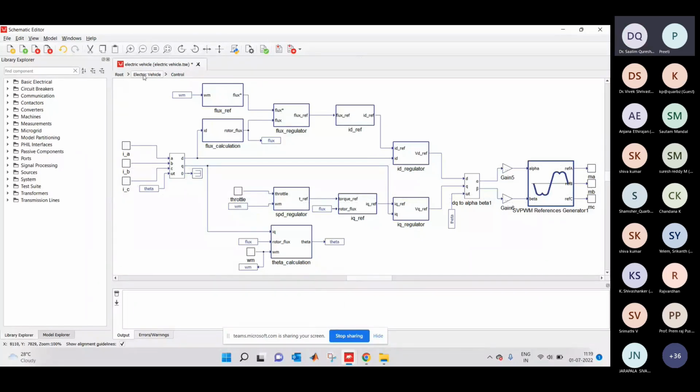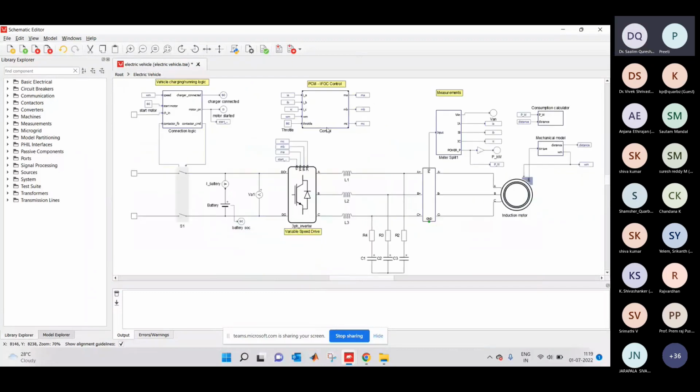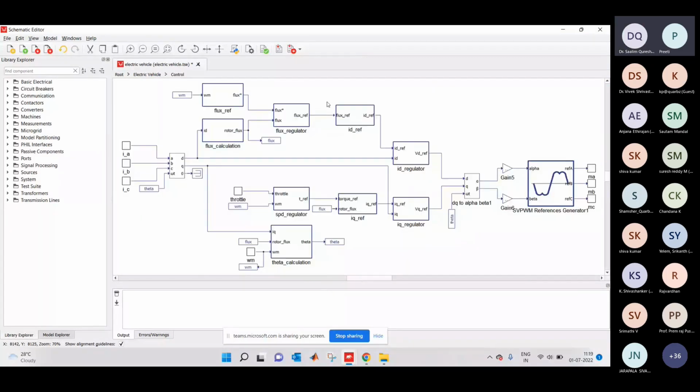This is the control logic. This is the PCM, power control module, and it is based on IFOC, and as shown in this diagram, the PWM signals are generated here. A three-phase meter component is used to measure the currents and active power flow between the induction motor and the inverter.